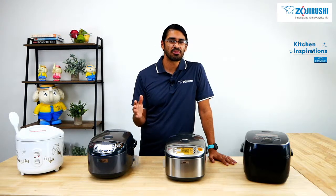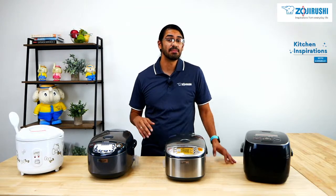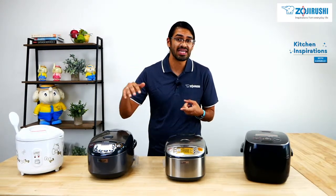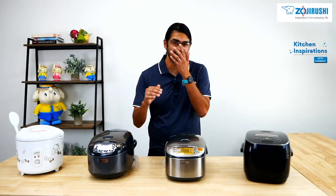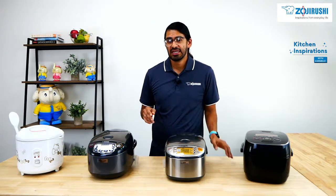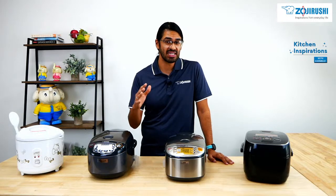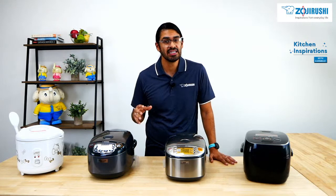Have you ever cooked rice in a cooking pan and you have to be there at all times making sure that the rice is cooking properly? For example, you have to make sure that the water is not overboiling and overflowing outside of the cooking pan. You have to make sure that it is cooking the rice consistently and evenly. You also have to make sure that everything is safe. For example, if you have toddlers, pets, or family members just running in and out of the kitchen, of course that is a safety hazard. So these are the things that you have to consider when making rice in a cooking pan.